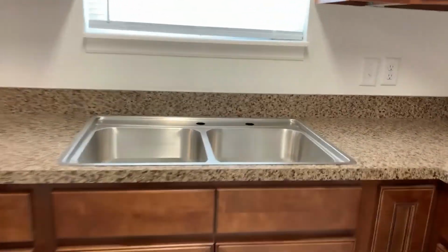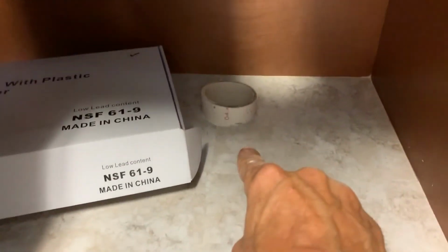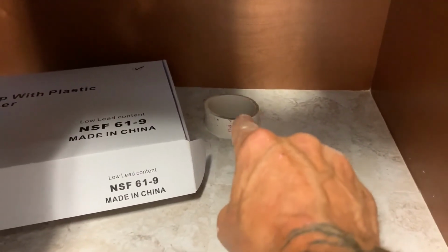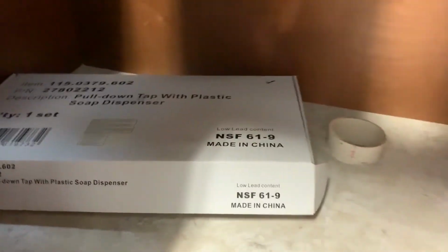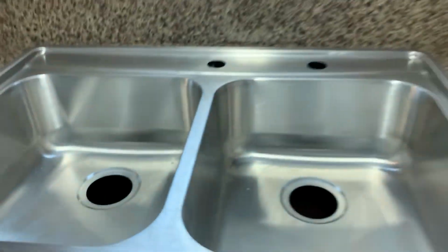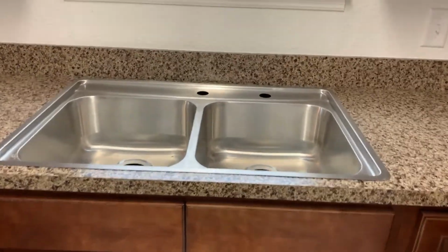The sink's already been set into place and all that stuff, and the faucet's down here, but there is a vent drain system, and I forgot, and I didn't bring the stuff for it. Anyways, I ran out of time for today, and the faucet's sitting right there. All in all, though, I have to say we got quite a bit done working by ourselves for a couple hours out here today. That's all the time we got for today.